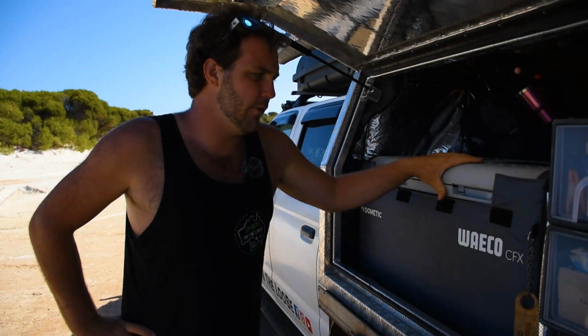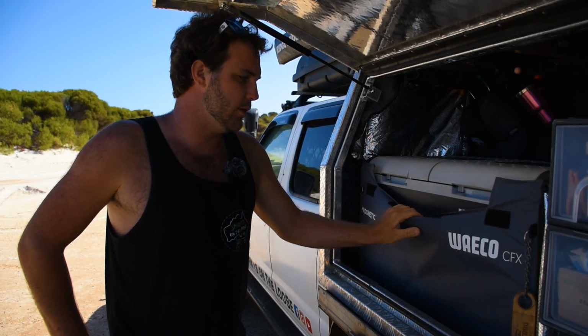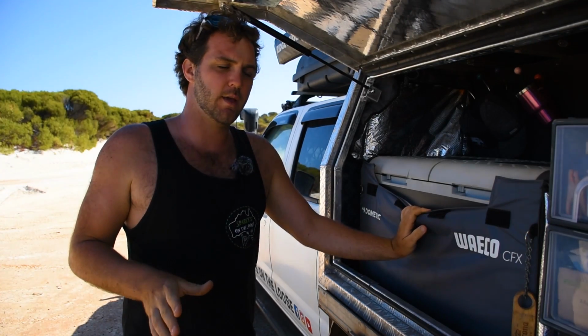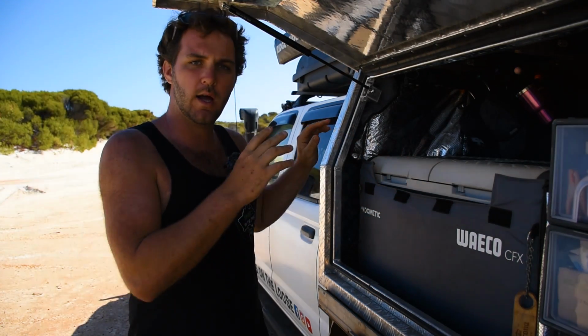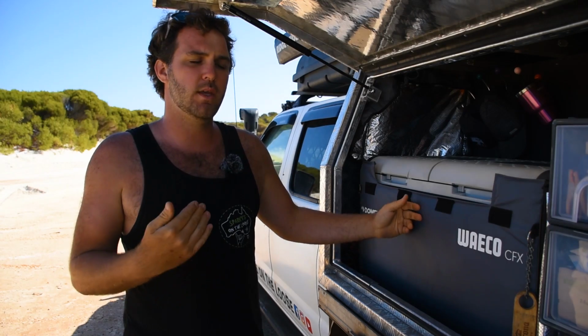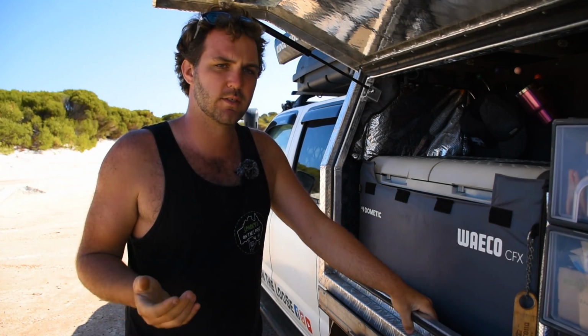So these modern age CFX ones, which have the black on the paint, they've actually got Wi-Fi capability. Now, for me, I don't use Wi-Fi on the fridge because I set it and I forget it, and that's it. So trying to understand why you would put Wi-Fi in the fridge was a bit interesting at first, because I was like, well, it's just another gimmick. But there's actually reasons where it can become really handy.